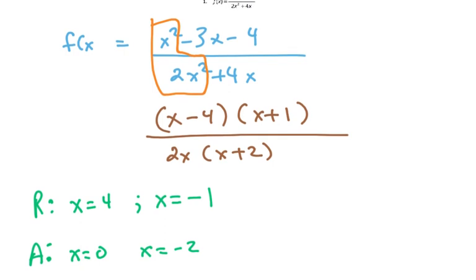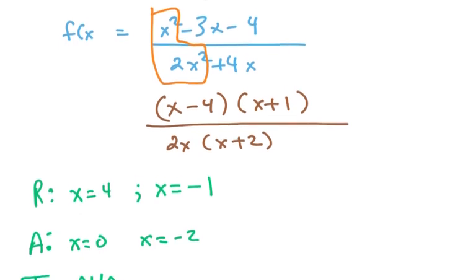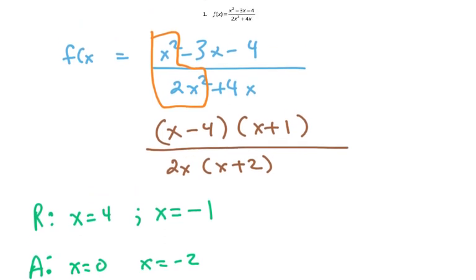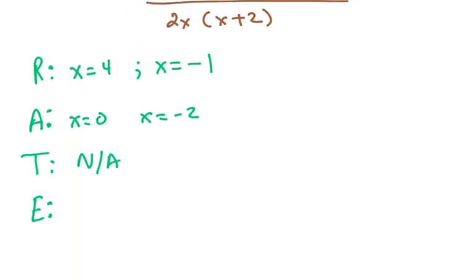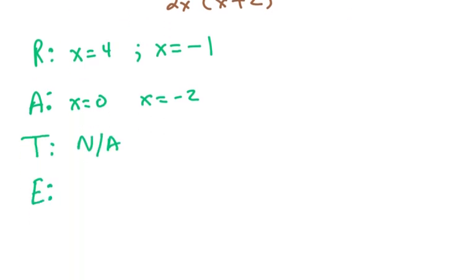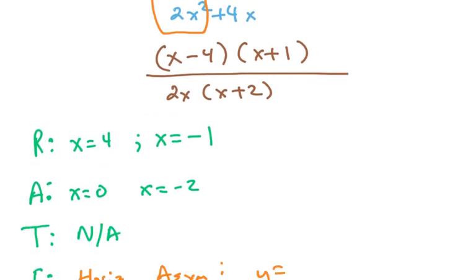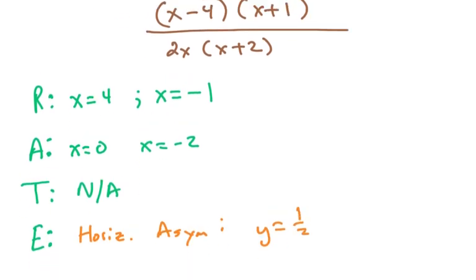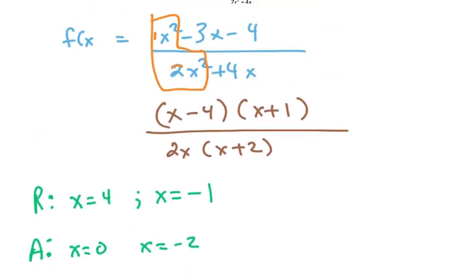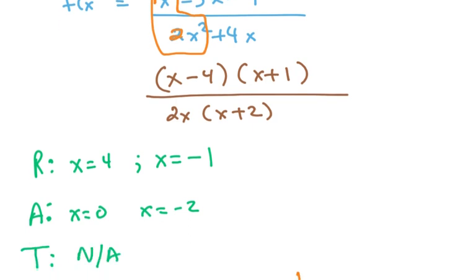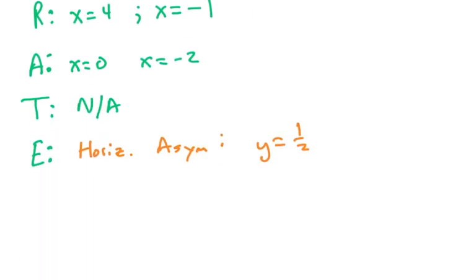You want to consider the original format of it, right? And we can see since the top and the bottom match up, this is 1/2. So this function's end behavior is really saying what's the horizontal asymptote. And we can say the horizontal asymptote is y equals 1/2, because there's a 1 here and there's a 2 here. And so when you divide, because the exponents are the same, you get 1/2.